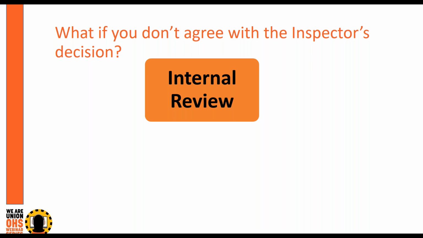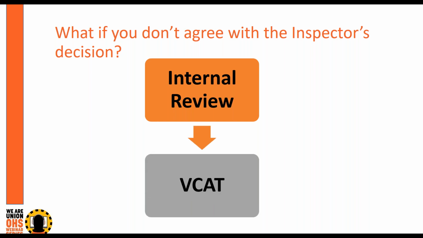So you've won. All right. Now, if you've lodged an application for an internal review and you do not receive a decision within the required time frame, or you receive an internal review decision that you're not happy with, you can then apply to the Victorian Civil and Administrative Tribunal, VCAT, for an external review within 14 days of the date the internal review decision was made or the non-decision was first brought to your attention.